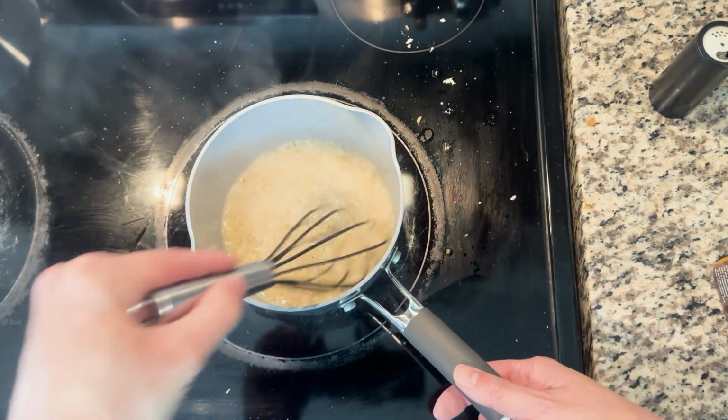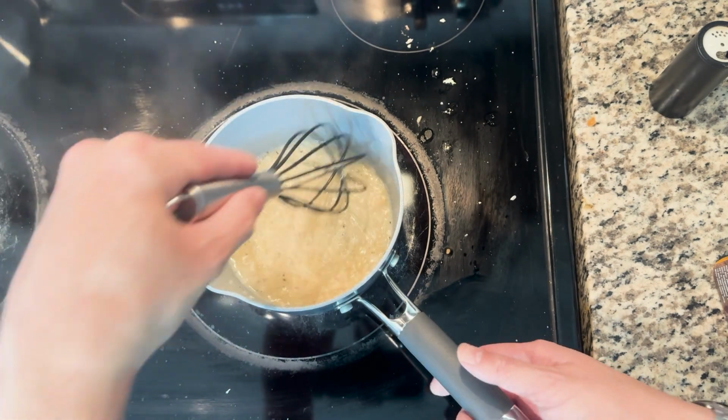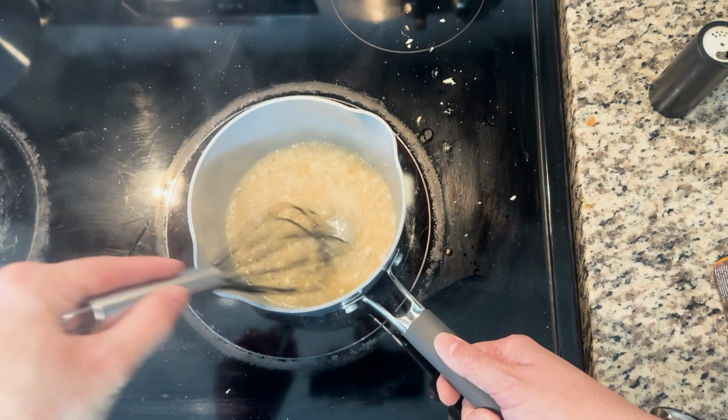And then we've got our garlic in here. So about a teaspoon of garlic. It was 1 small shallot, a little bit of salt, a little bit of pepper, and then we're just getting that alcohol out of the wine because we want a white wine sauce.